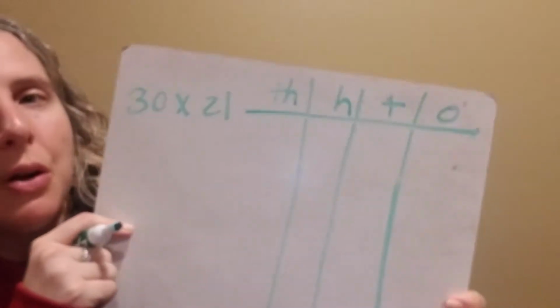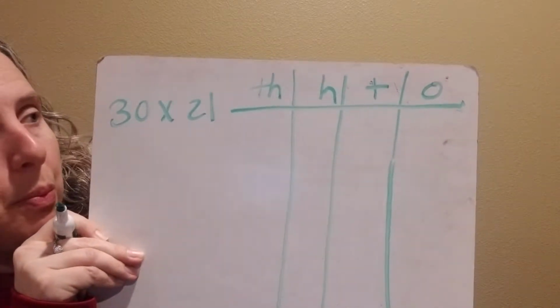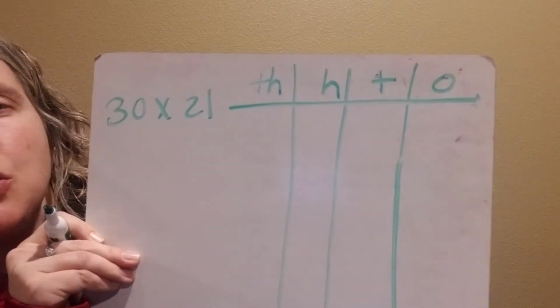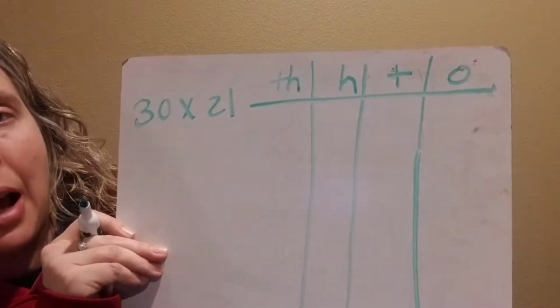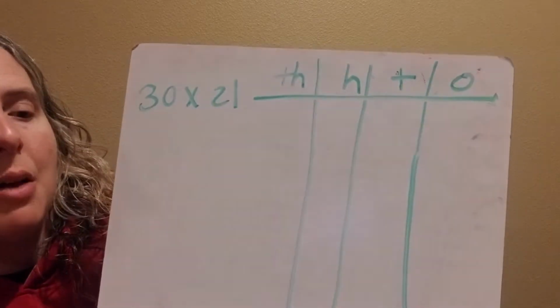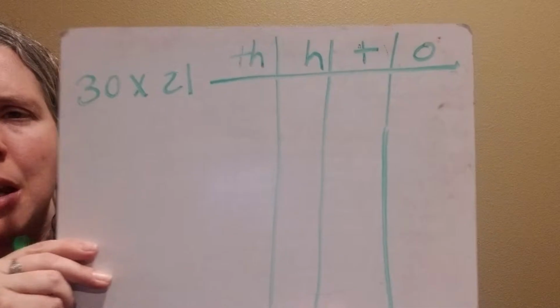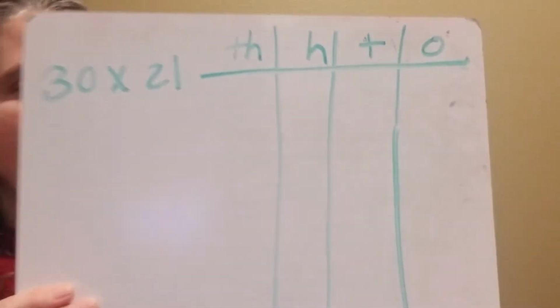Now, the big reason you're going to learn them this way, with the place value chart and then later with the area model, is so you can see what numbers can do. If I only teach you the standard algorithm, which is probably what you'll end up using for the most part, most people use that, all you're doing is learning some rules and you don't understand what the numbers are doing. So I'm going to show you that first. That's why we're going to work on it this way.